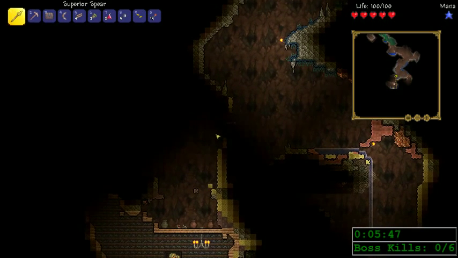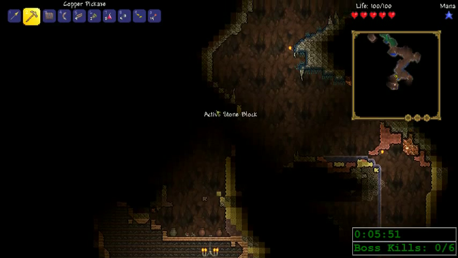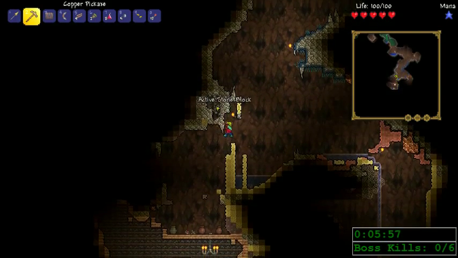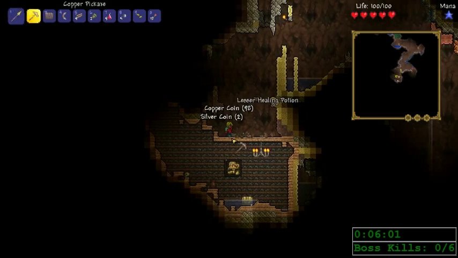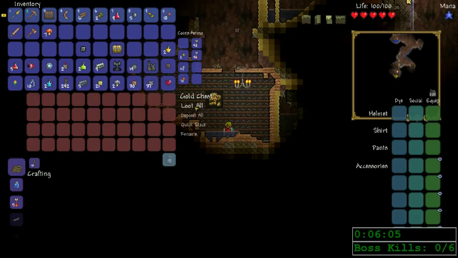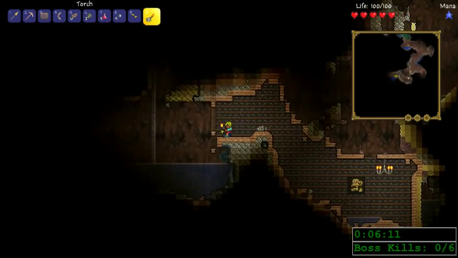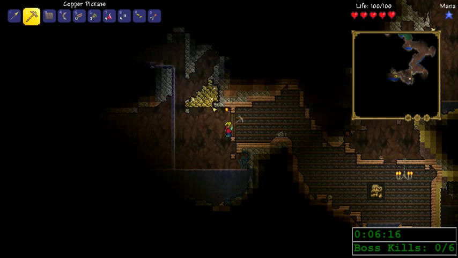Okay, there's some kind of trap. It is a boulder trap, and I see it. Can I just break this boulder? There we go. Okay. So I don't have to worry about the trap. Magic mirror. And a suspicious looking eye. I don't have stuff to take on Eye of Cthulhu just yet. A little bit of gold ore I wouldn't mind trying to get. Can I break it from here?